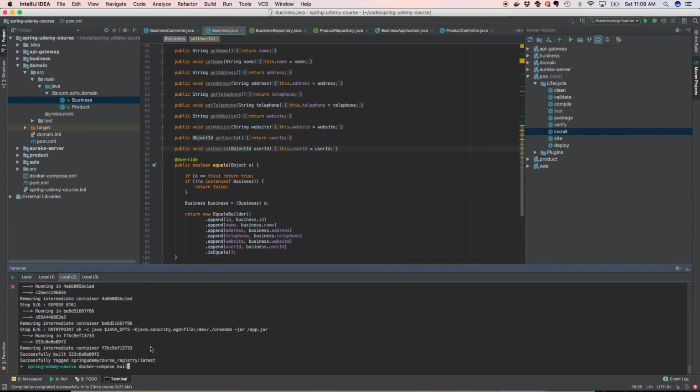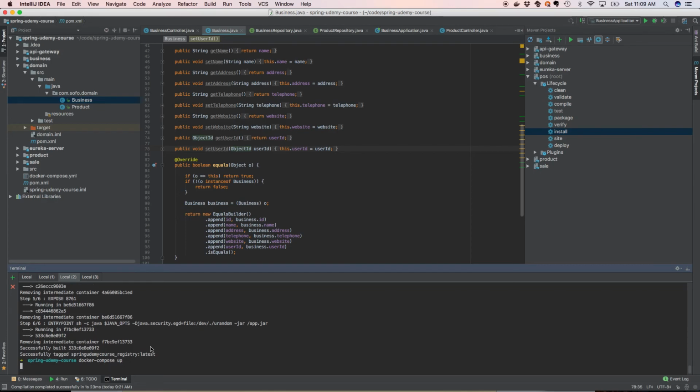Okay, so once everything is built, we're going to run the up command to start our cluster with the freshly built images.